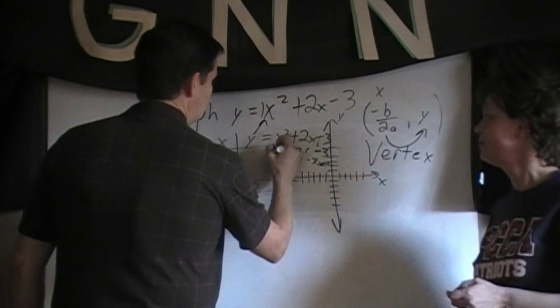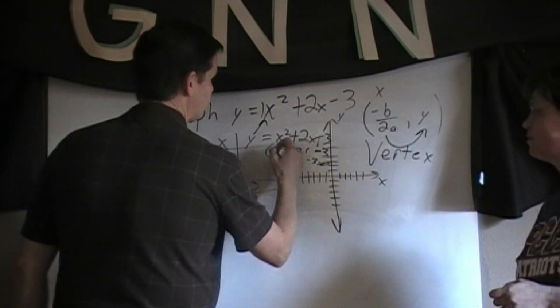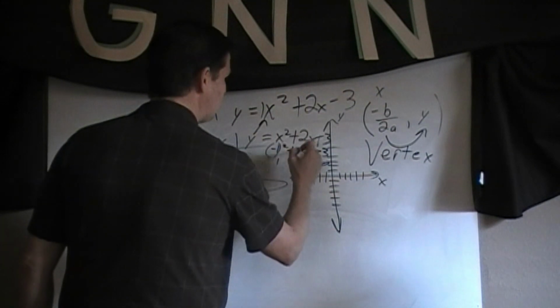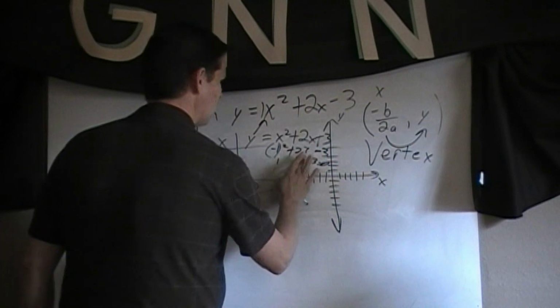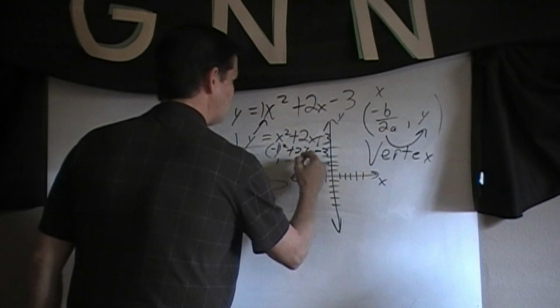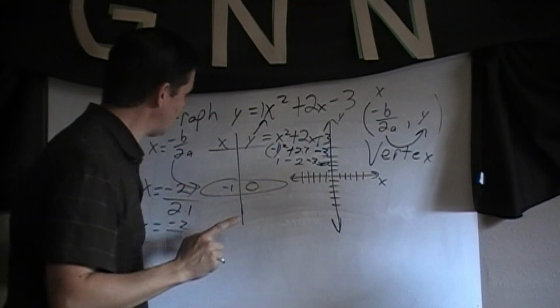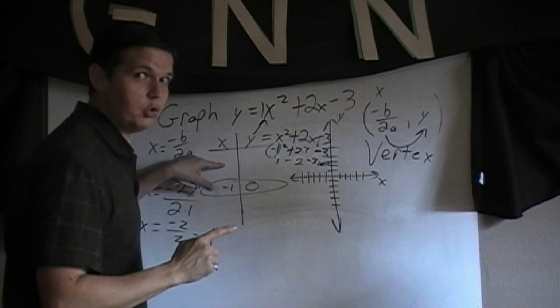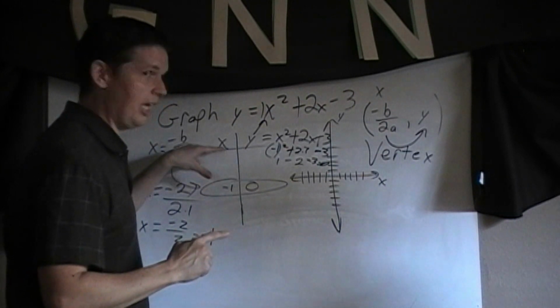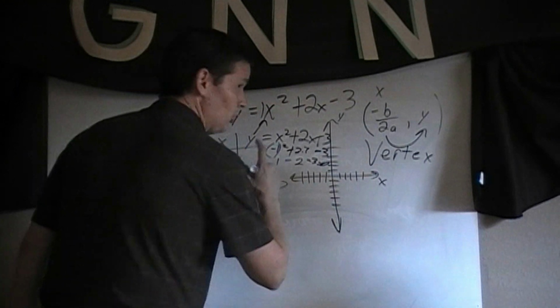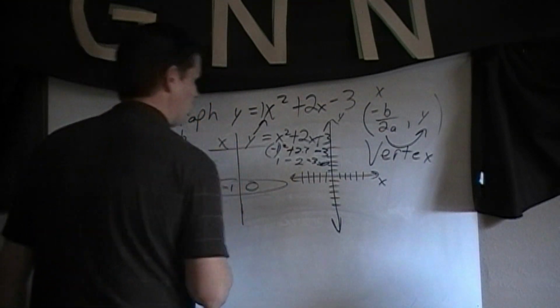So I'll fix it. So it's -1 quantity squared, which is still +1, which is good, but 2 times a -1 is a -2, and there's a -3. By the way, I would have caught my mistake when I went over to the left to go to -2 and -3 and went over here and went 0 and 1. I would have caught my mistake. So just remember, always double check.